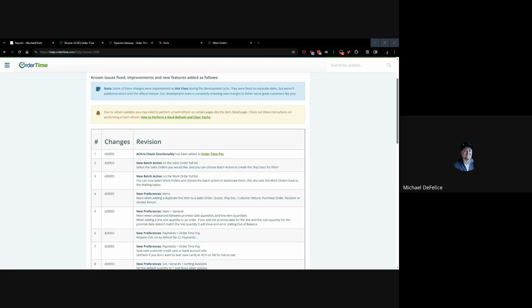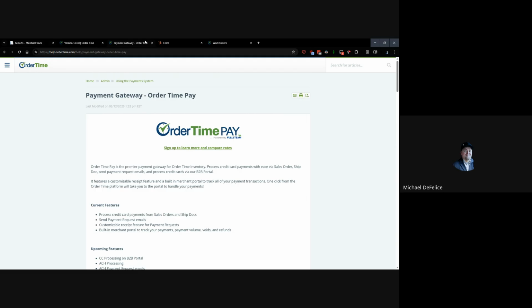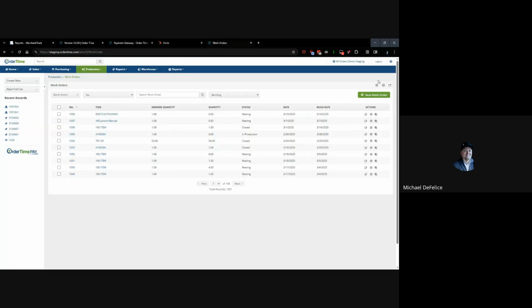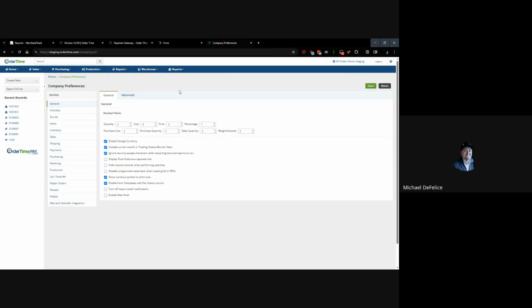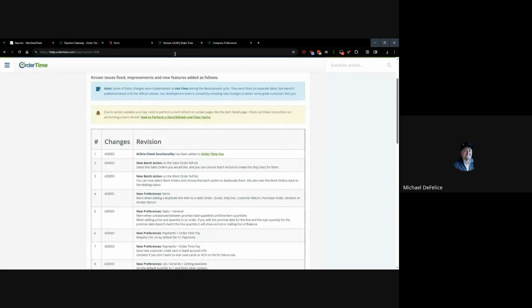Yeah, and if the sales order is in processing, it won't let you do it. Obviously, it needs to be approved. And then in the additional fees to add a credit card charge. Okay, so I'm pretty sure that that was all over here. There's new preferences that have been added to deal with additional fees. We're going to go to the preferences section now anyway.